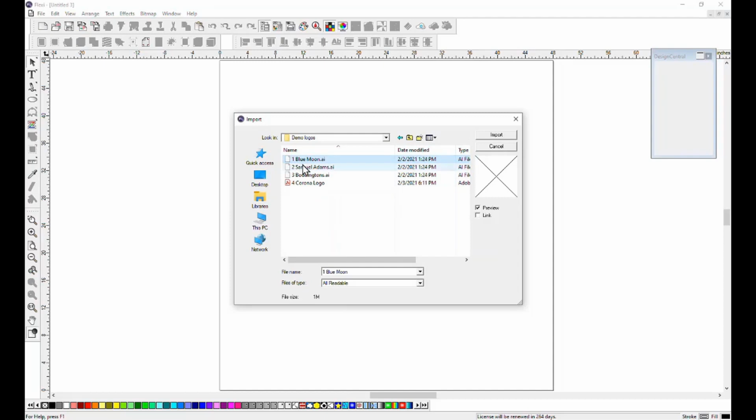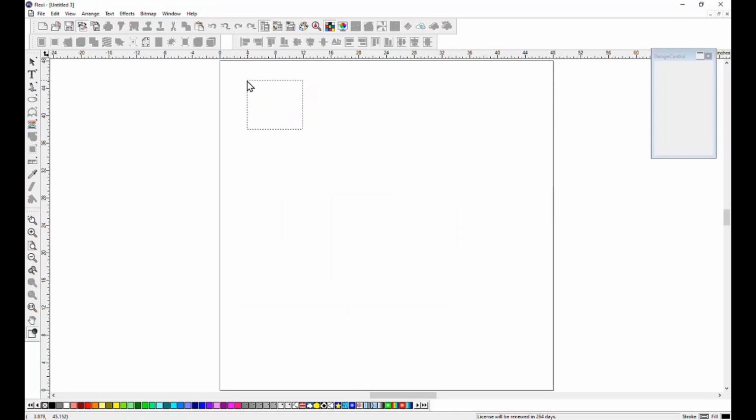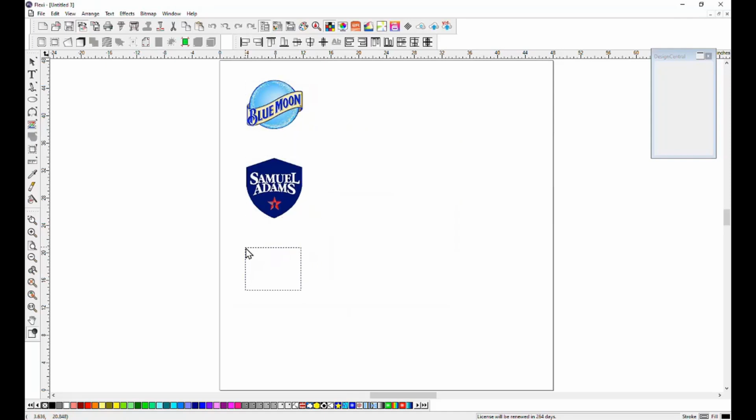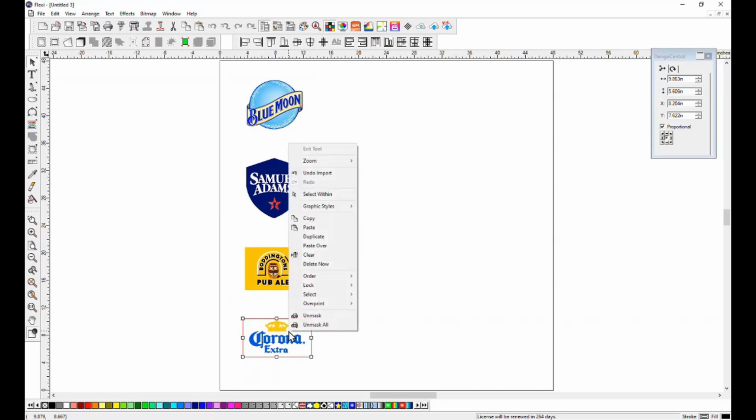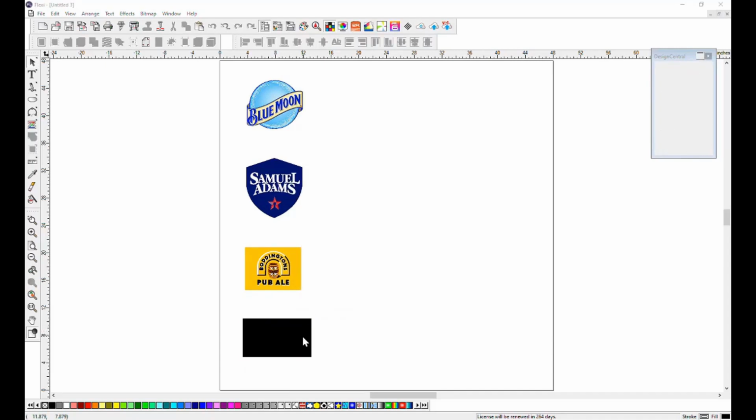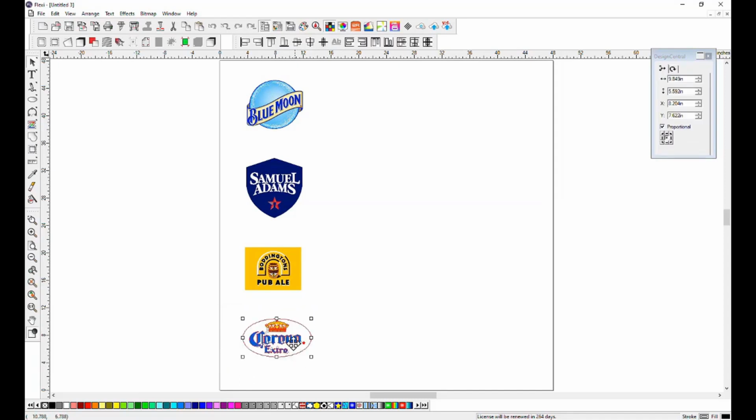I've got some logos right here. We're just going to go ahead and bring these 4 in, import them in like this, and I can just put them on here like that. Now the last graphic down here, most of these graphics, if you'll notice, they're vectored images and they've just got the border around them. But this last one down here, I've got a square around my Corona logo. What this means, this has an extra mask from being brought in from Illustrator or a PDF. So let's go ahead and unmask this, and then very quickly I can get rid of that extra border. So now when I select it, you'll see I have an oval, and that's what we're going to use for our contour cut.